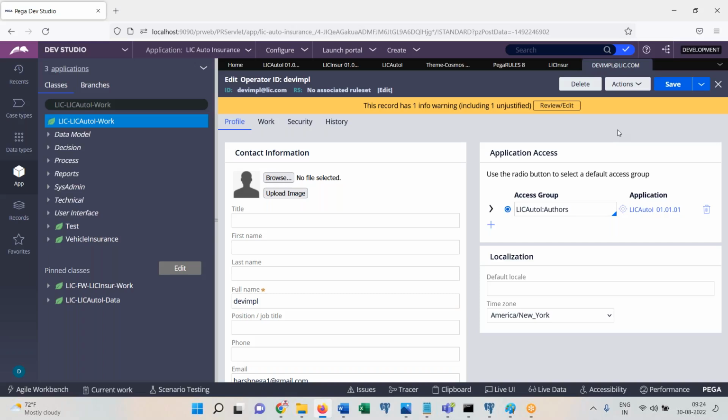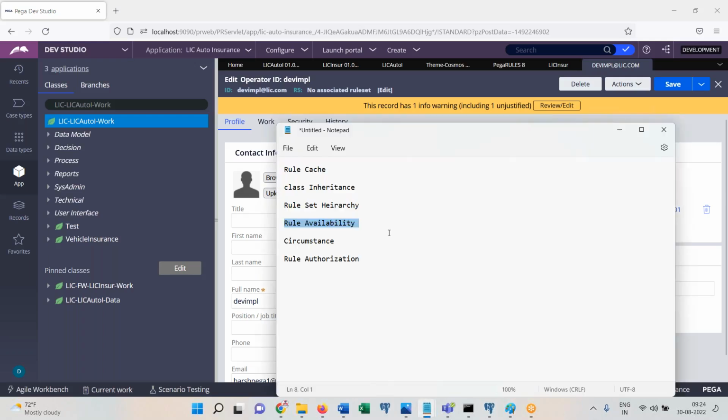What can you do now? It is not possible to log into the production server and delete the rules. It is not possible. So you need to make some changes such that the rule in the current class should not be picked, but the parent class should be picked. This can be achieved by rule availability. One example I told like this, there are multiple. So this can be done by using the rule availability concept. So I'm going to explain the rule availability concept now. This is one business scenario where you need the availability feature.